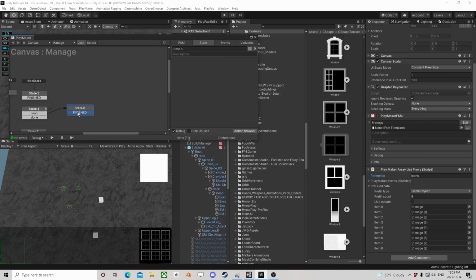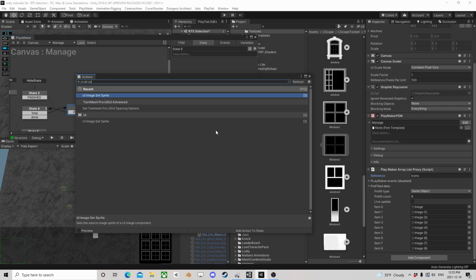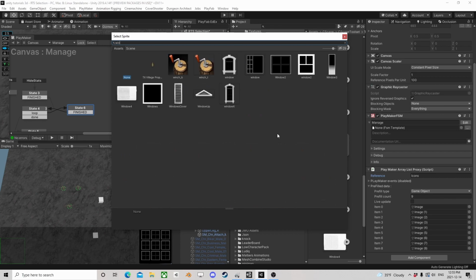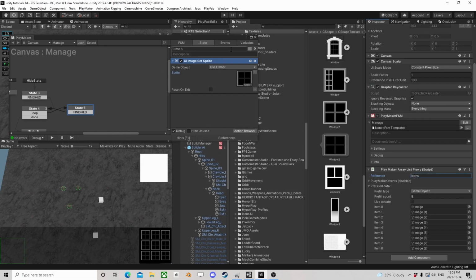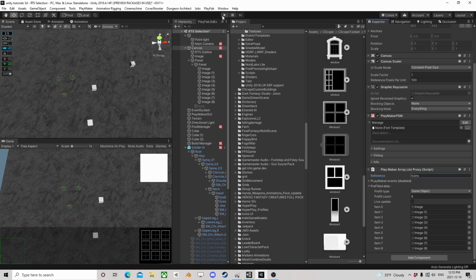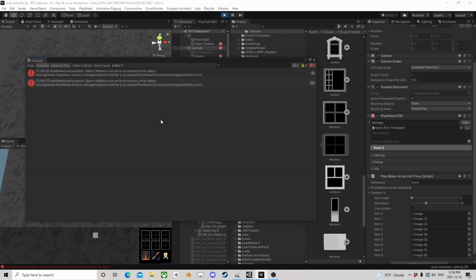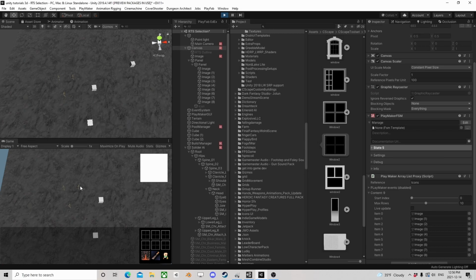But during the loop, all we need to do is, we're going through all those, and we UI set sprite. Now we'll use our default window. Hopefully you have better icons than this. And that's it, right? So now it's going to be a matter of, oh, we have a null. So there it's there, and if I click away, we have some sort of reference here. We have an issue.